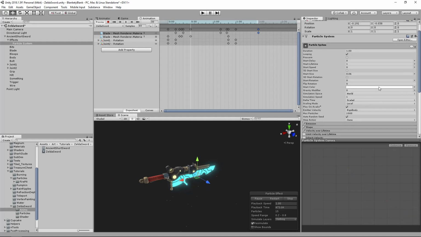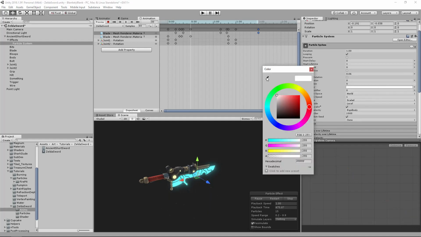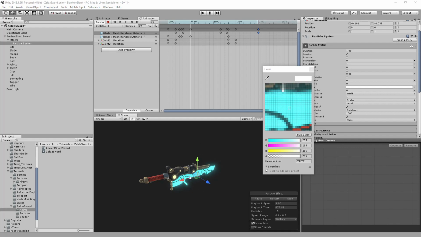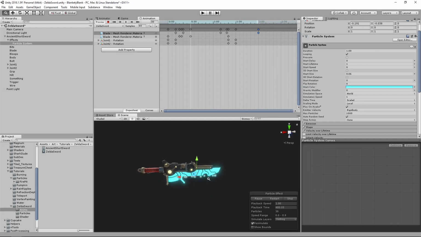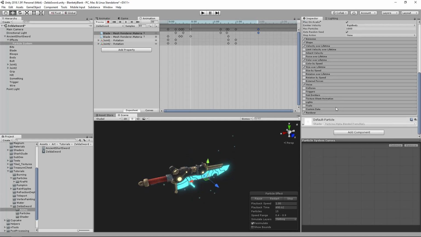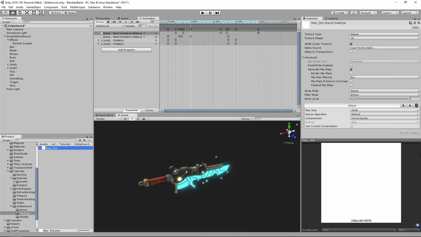Now obviously the color is not ideal, so let's see if we can pick the color of the blades. These aren't being affected by the emission, which I find to be a bit of a shame, so we're going to make a material of our own. I say of our own, we'll use a Unity particle material, but I have here just a texture.